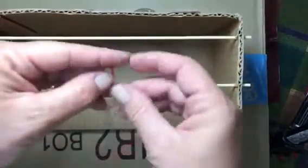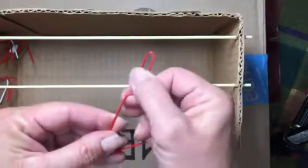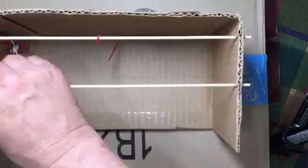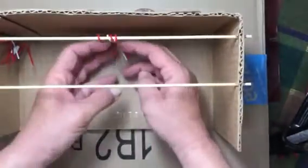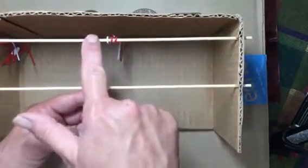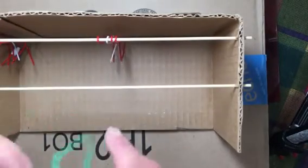So there we go. That is how you make this. This was just a regular paper clip that I showed in the other video, how you just unbend it and then bend the big part forward. I like to leave the little part as my hanging part because it tends to grab better, and also that way you have a little bit of a bigger gap here where my finger is in this little valley than if you use the smaller ones. So that is how we make a bead hanging box.